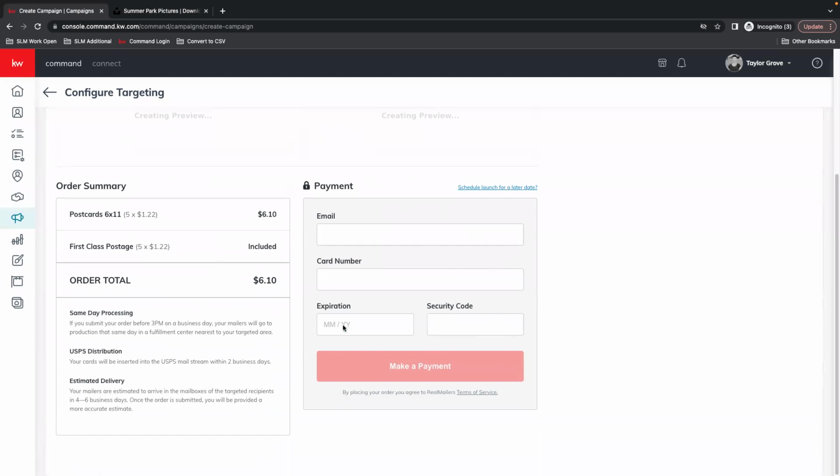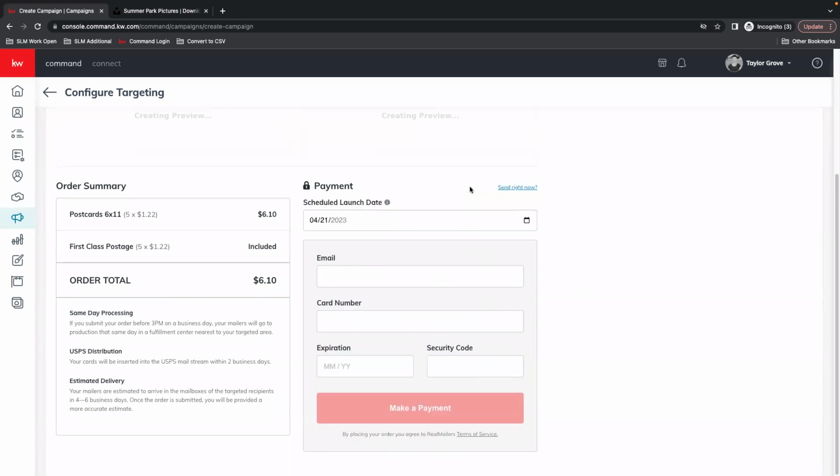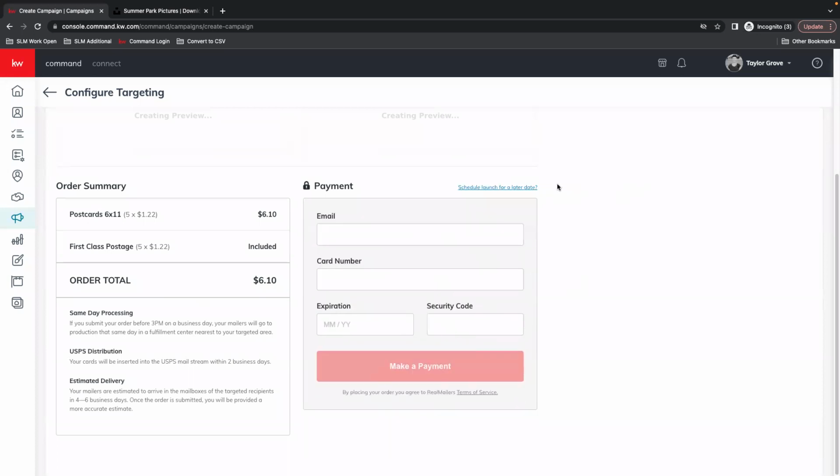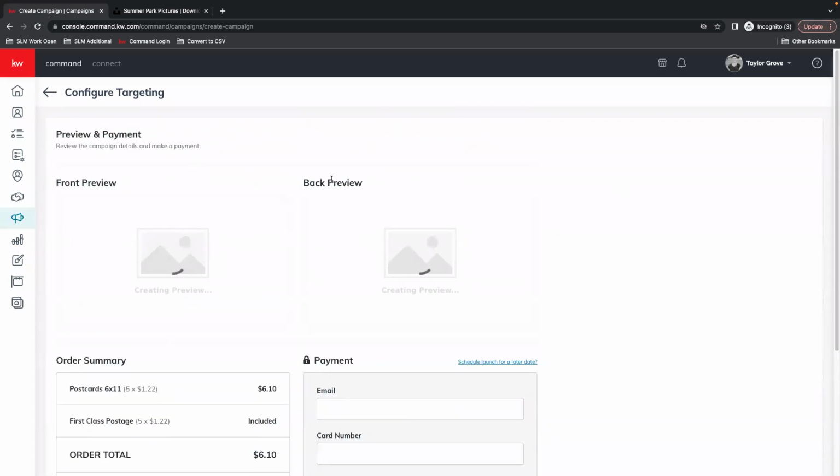And then if you don't have payment information saved, you can input that here. You can also schedule this to go out at a later date. All right, well.